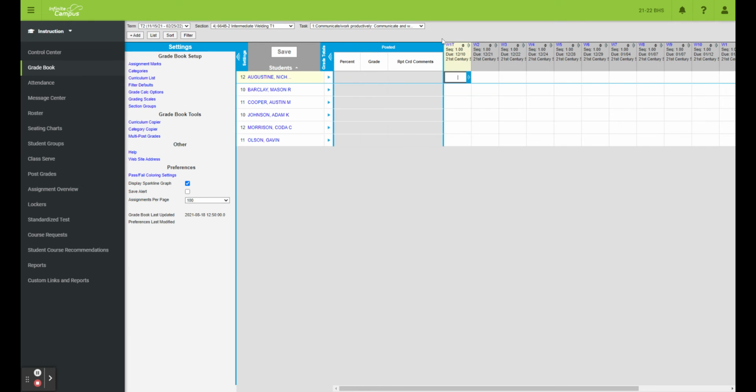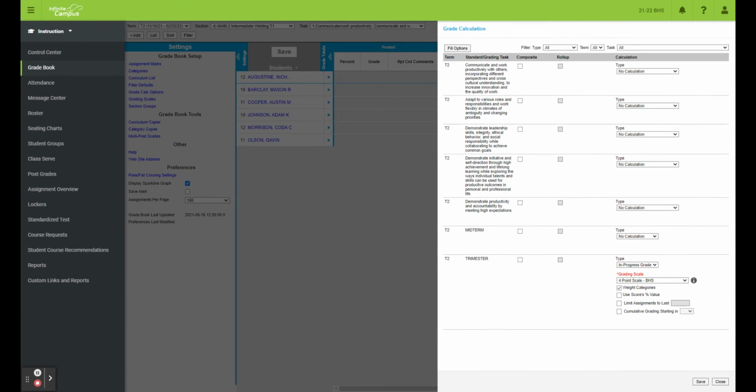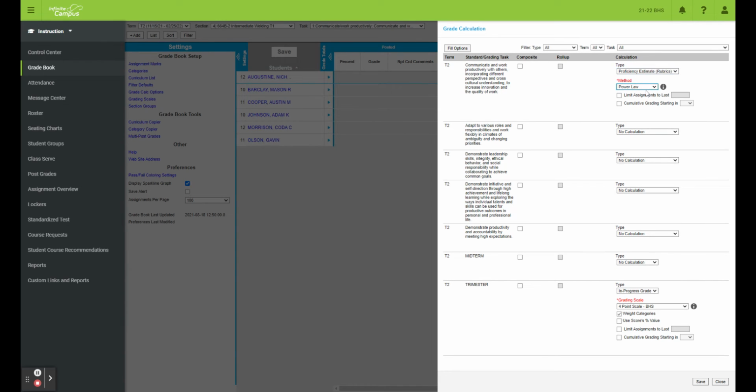But when you go to do your grading, before you do that, we're going to need to go into the grading calculation options. And for the 5 standards, I'm going to come up here and go to proficiency estimate rubric, and I'm going to go to mean.